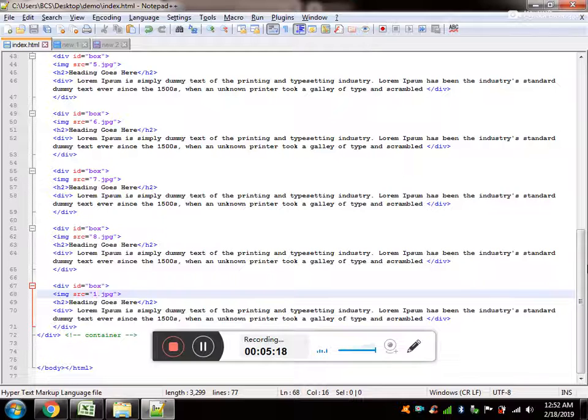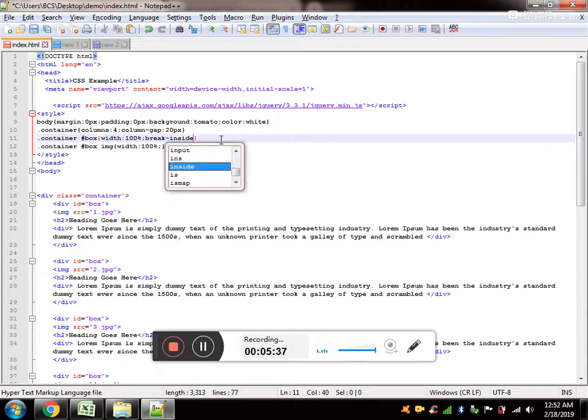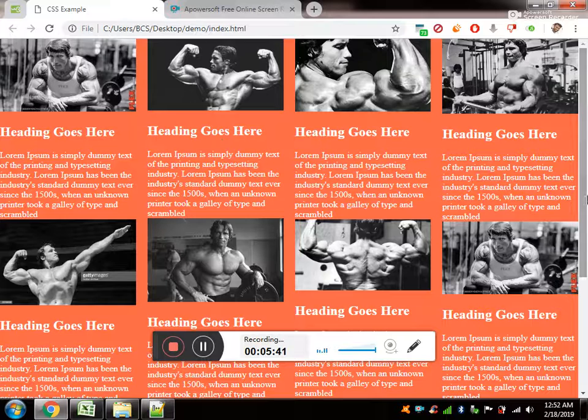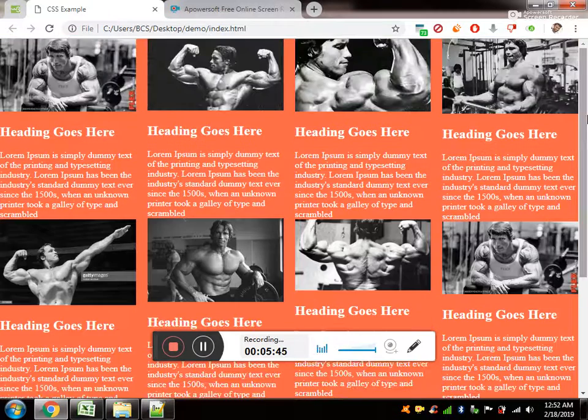So for that we would be using the property called, please note I am applying it on the box, break inside: avoid. So now it's absolutely working as we thought.